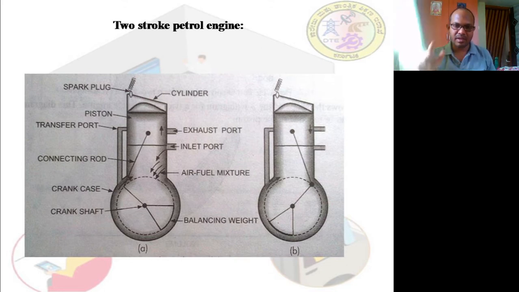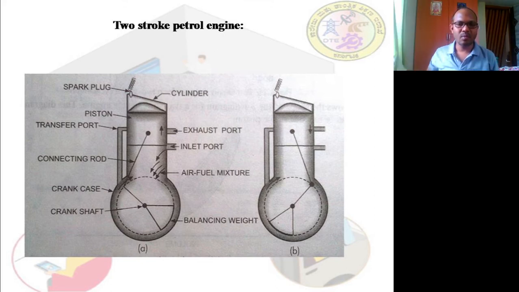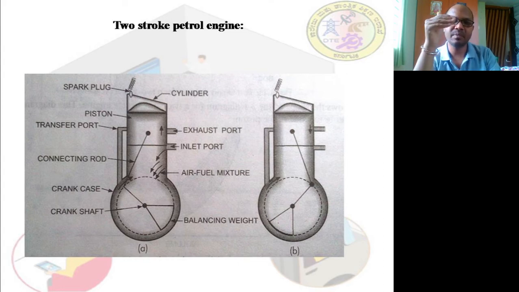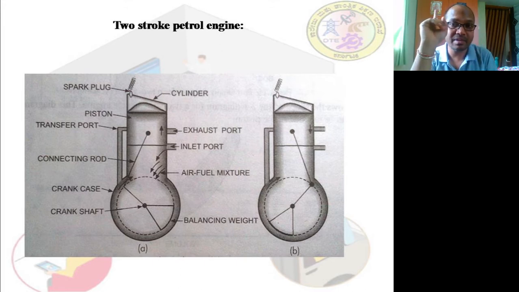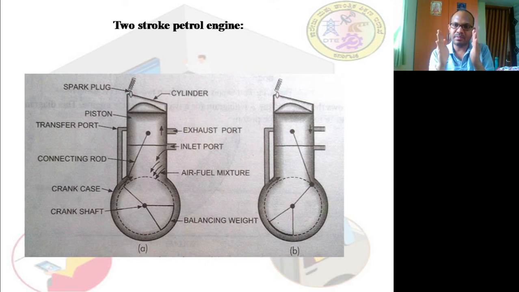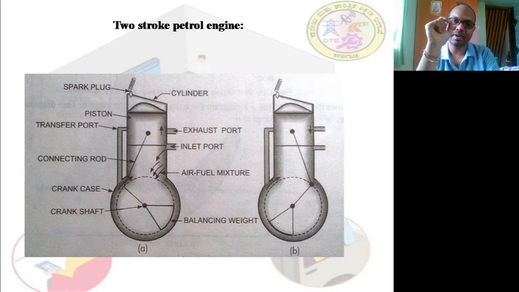Then what happens? It comes down, as you can see in figure 2. It just comes down, and then it will go up. The piston will start moving upwards as the crankshaft makes a half revolution, and for the further half revolution the piston moves upwards. At the end of the stroke, the petrol and air mixture present in the cylinder will be compressed to a very high pressure and temperature. At that compressed high pressure and temperature, a spark plug will ignite a spark.